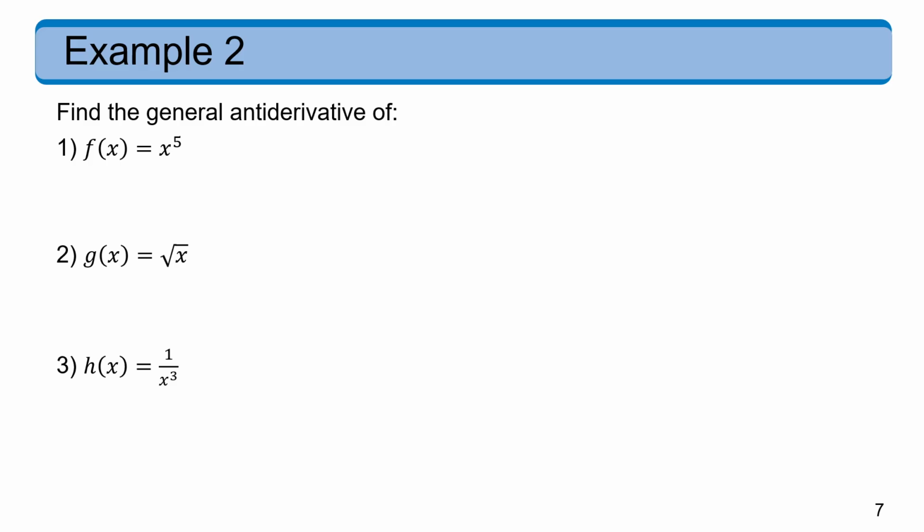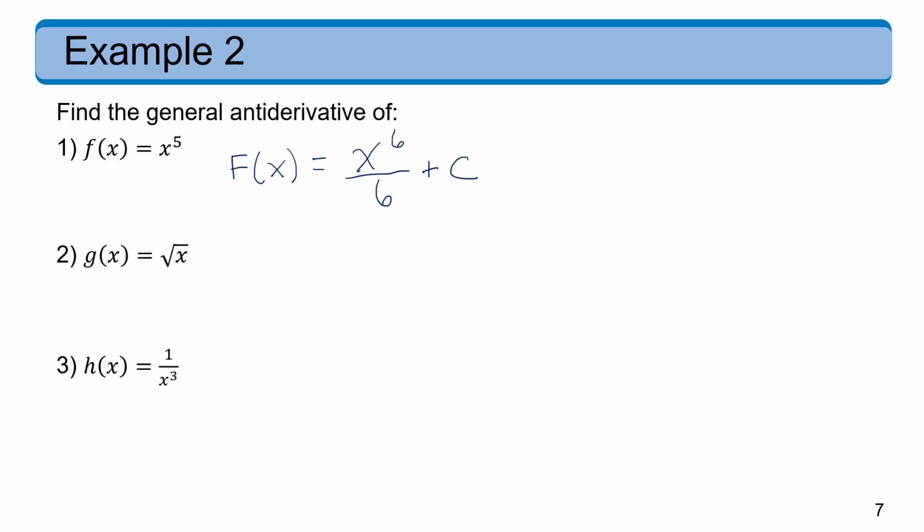Let's apply this backwards power rule for finding these antiderivatives. So starting with little f of x equals x to the 5th, that's a power function. So we're going to use the backwards power rule. Now the antiderivative, we've been naming with the capital of the same letter of the original function. So capital F of x equals. So we increase the power by 1, it becomes x to the 6th, and then you divide by the new power, 6. And then that's one antiderivative, and then to find all of them, you just add plus c. And that's all there is to it.